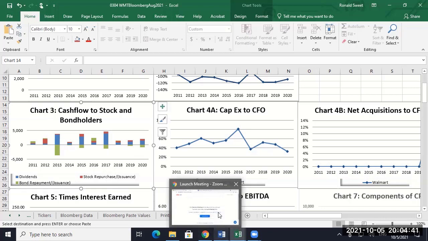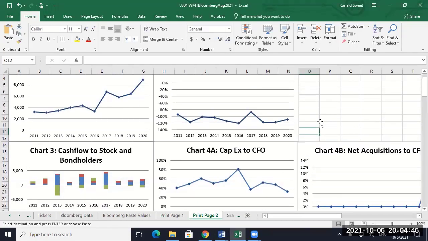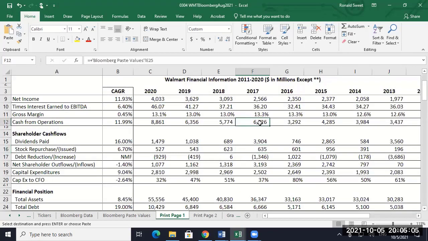Any other of your companies, have you just seen something bizarre in one of these charts? Any of y'all have a chart where it's just going off the page? Those can be the trickiest. Before you just delete the number, go figure out why. Is it because something happened with the numerator or something happened to the denominator? And if something happened to the denominator, especially if it's cash from operations, if your cash from operations just nosedives in 1 year, I would try and see if you can figure out why that happened. And that one's pretty easy to do.